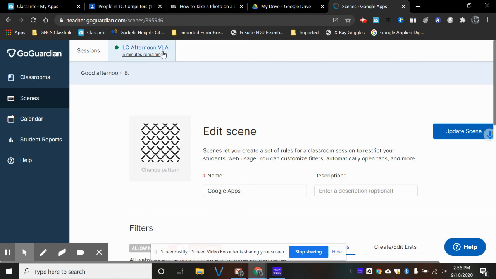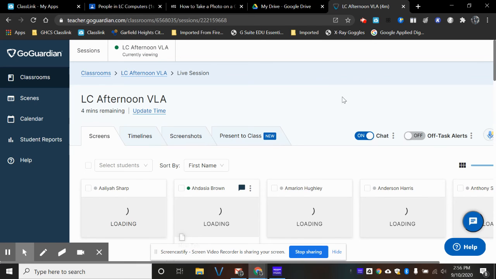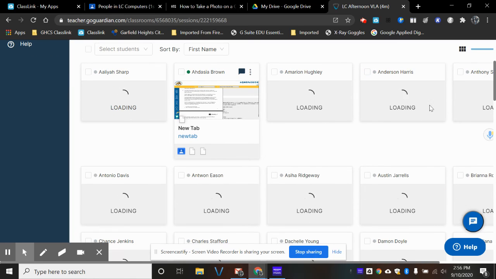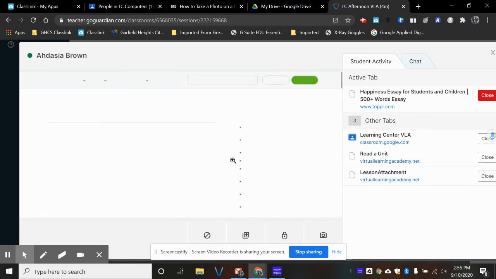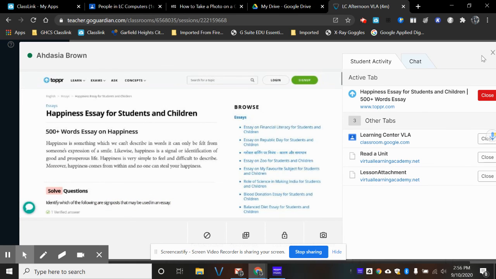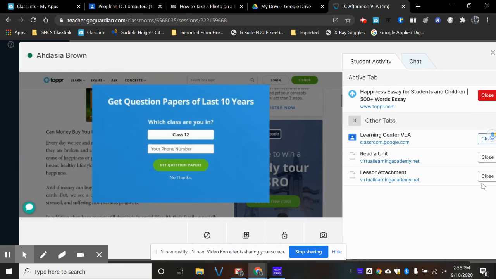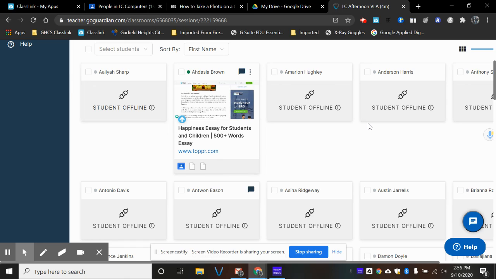And then once it's up and working, I can show you an example of my site going now. But yeah, it'll pop up all the students and it will show you who's online, who isn't. These people waiting aren't online. But you can see what they're doing. You can always click on it and get a more magnified view of what's going on. And if you do that, you can also close out their tabs if they're not doing what they're supposed to, or open a tab, lock their computer, all that good stuff. Hopefully this helps out, and if you need anything else, just let me know.